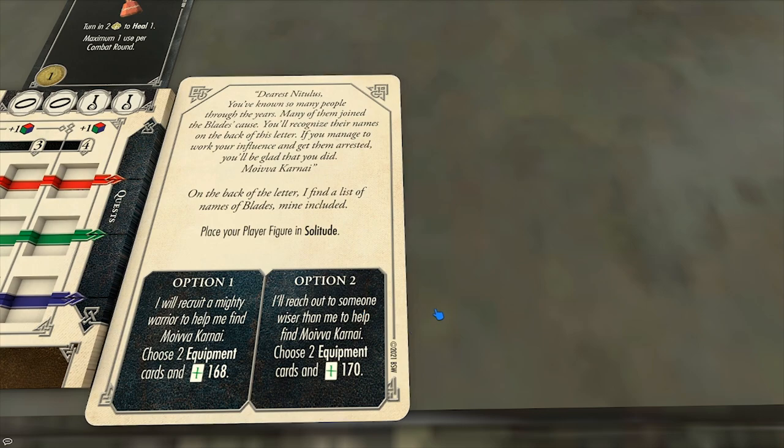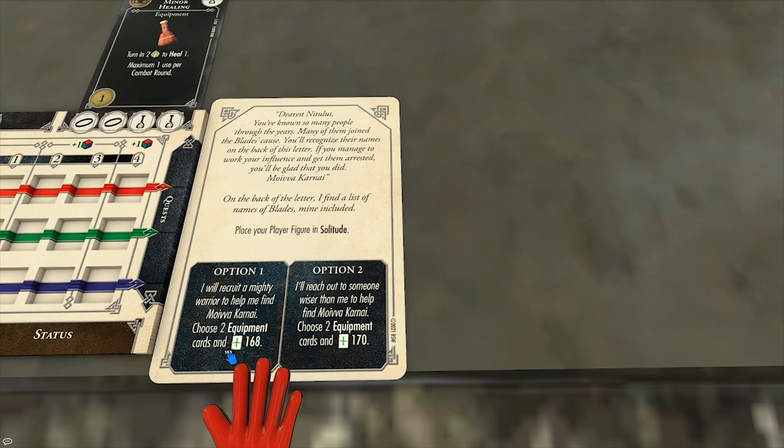This is what I described as where your story is now about to diverge in different directions. So, do you want to recruit a mighty warrior to help you find Moiva, or reach out to someone wiser than you? I don't know. I feel like I'm fairly wise, so we'll go ahead and recruit a warrior. Okay. So I'm going to get card 168, and we're going to choose two pieces of equipment for you.